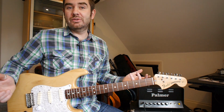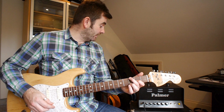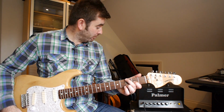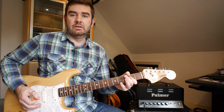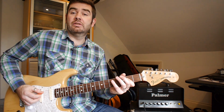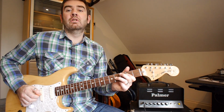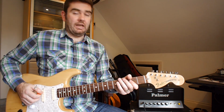But that may just be a consequence of them being active. But then they're loud as well. There's a lot of output going on here now. I had this amp set for fairly clean before. Let's just turn off the reverb. So we'll just give it a blast full on the guitar. Actually, they sound clean there, to be fair. Turn the modulation off. They do sound fairly clean.